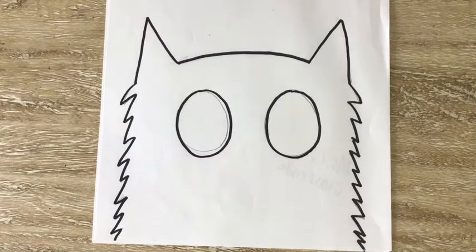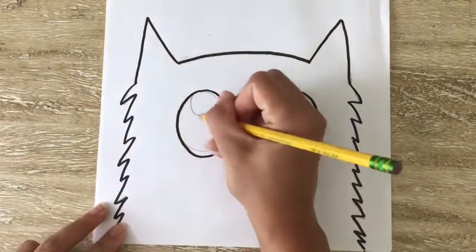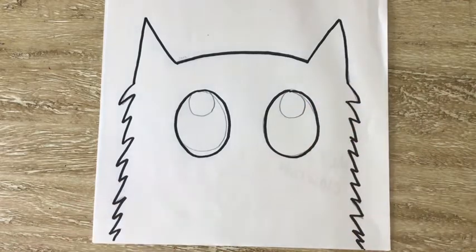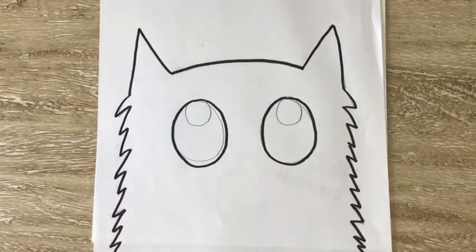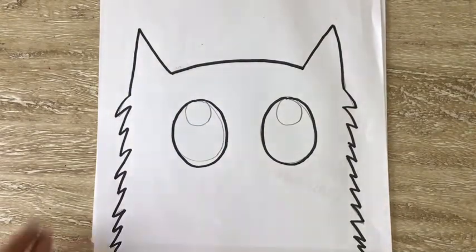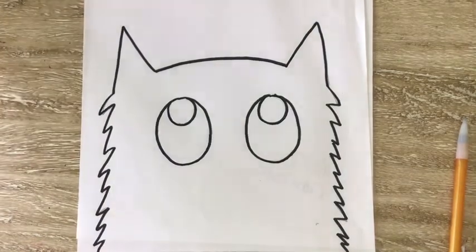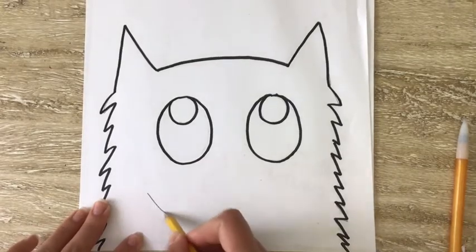My love monster is going to be looking up in the sky at what I'm going to draw on top of it after. So I'm making 2 smaller circles, 1 in each eye, looking up. So draw 2 circles in the direction where your love monster is looking. Mine's looking up, so I'm drawing those 2 circles at the top of the eyes for the pupils or the iris, where the color is of your eyes.